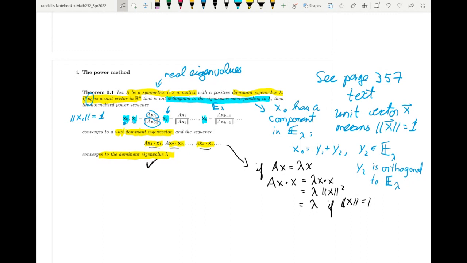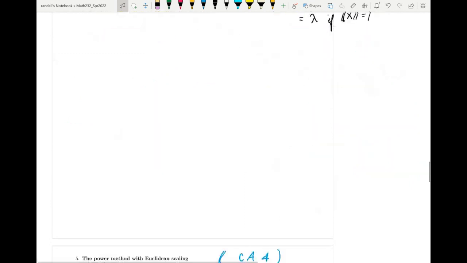So change something. Most likely, you'd first change the x naught and try to find one that does generate a converging sequence of vectors, and therefore a converging sequence of numbers converging to the eigenvalue. Otherwise, if that doesn't seem to work either, then maybe something's wrong with your matrix A. Maybe it doesn't have a dominant eigenvalue. Maybe it's not positive. Maybe it's not symmetric. Okay, so that's what you have to check if it doesn't work properly.